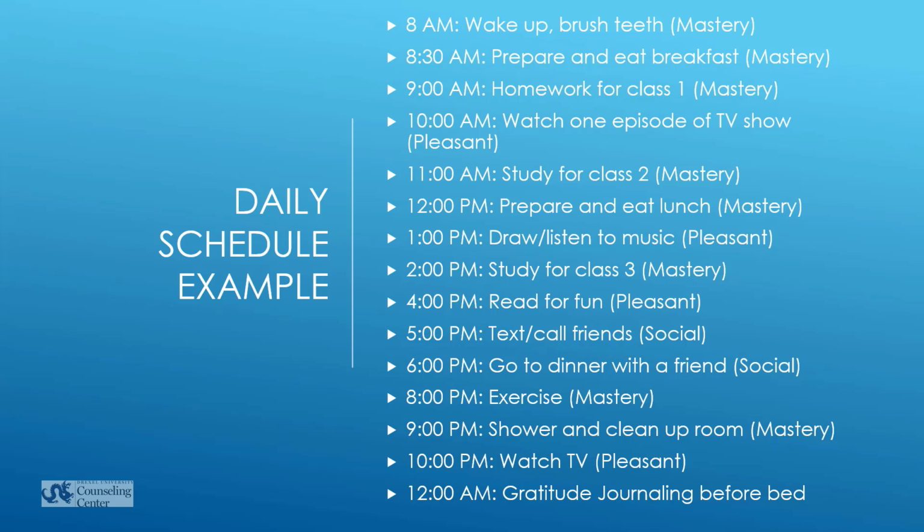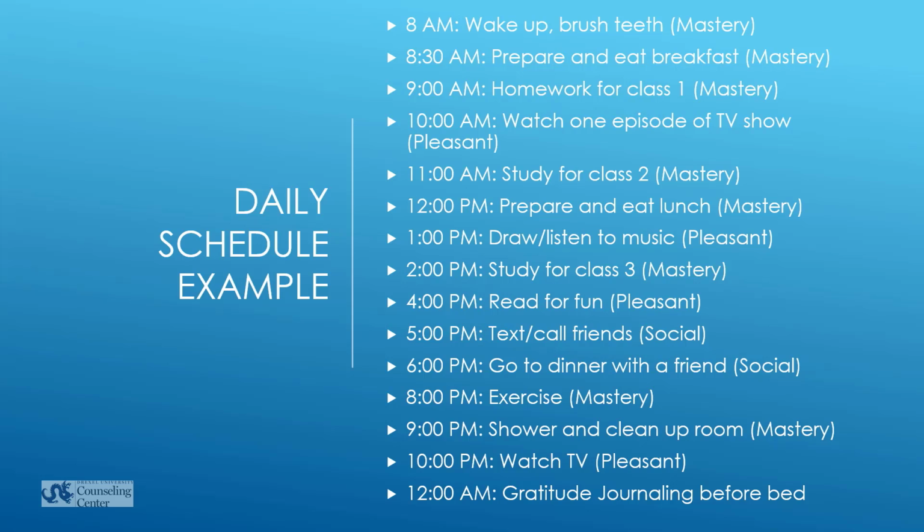The final component to the action plan is to create a daily schedule for yourself with some kind of mix of pleasant activities, mastery activities, and social activities. So the example that we have on this slide goes through maybe a weekend day. If you'll notice, there aren't any activities that are already scheduled for us on this example, meaning things like class or work, anything like that. So we don't have those on this list. What we have are more ideas of pleasant activities, mastery activities that you could schedule out for yourself.